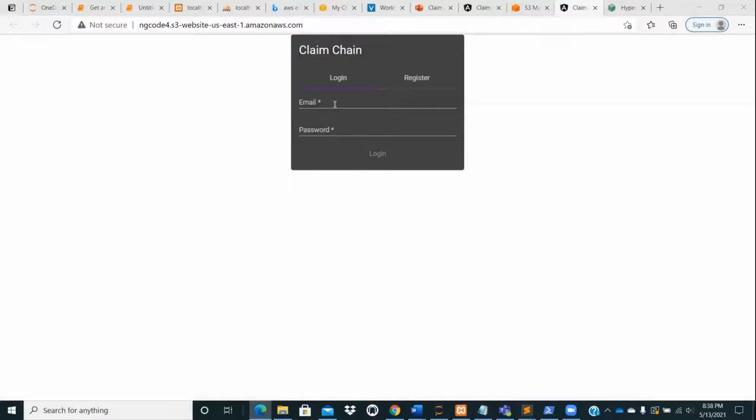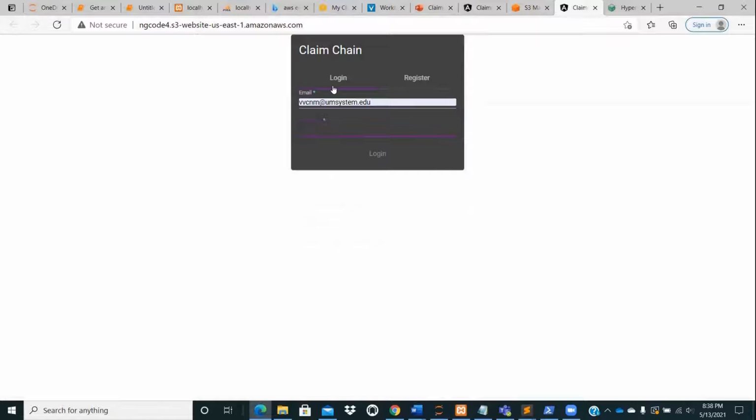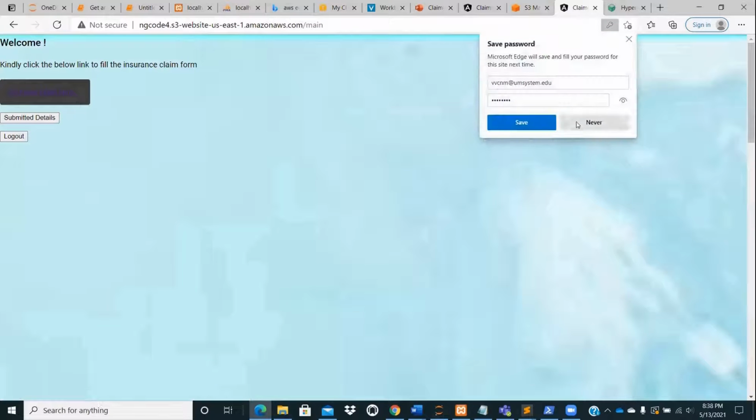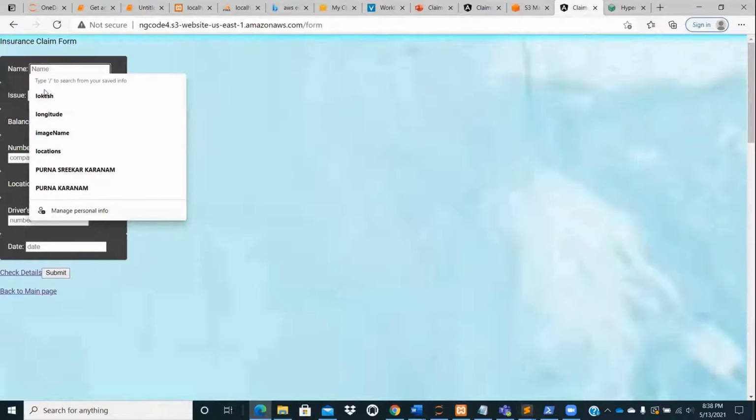When any user tries to log into our system, he has to register first. Once the user is registered, he can log into our system. When he enters, he can send details of his insurance form.